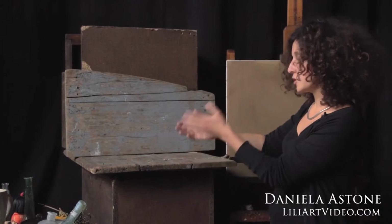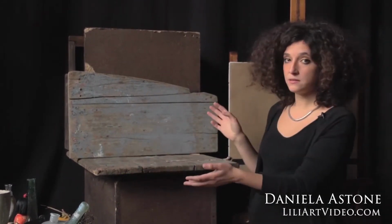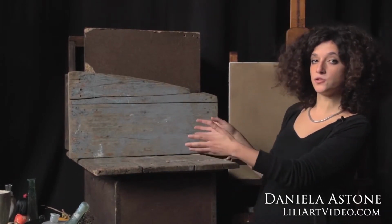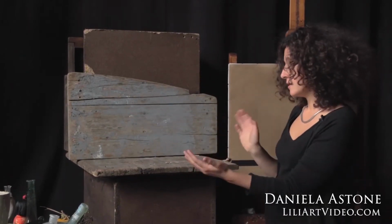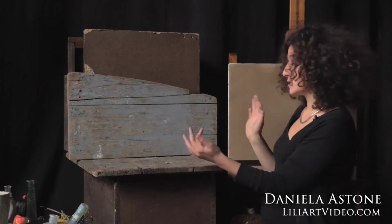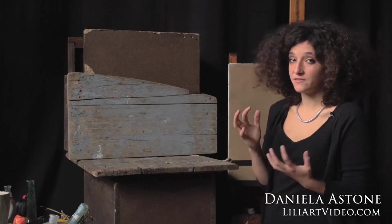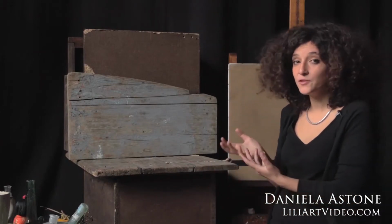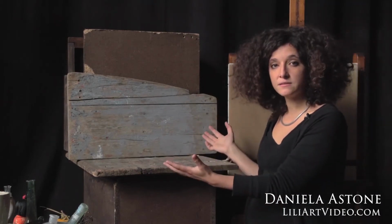So going back to what I was saying, it's really important that you have enough space, okay? The bigger the space, the better it is, because you can more easily move around, no? Sometimes my students come with a shadow box that's really tiny, and the composition becomes kind of claustrophobic. Obviously, if you wanna give that feeling, perfect. But if you wanna give a different kind of feeling, then you have to have more space, okay?